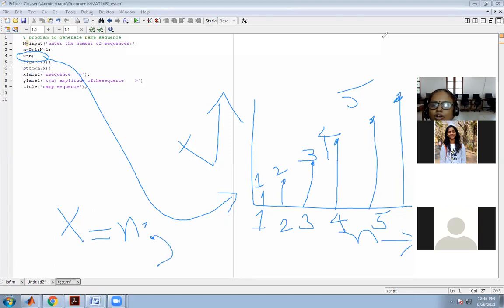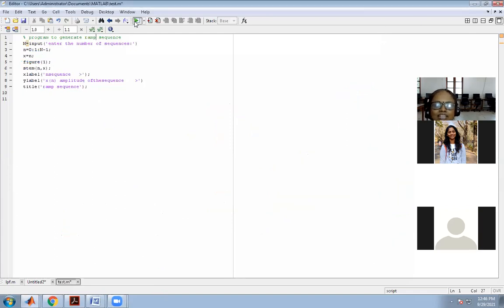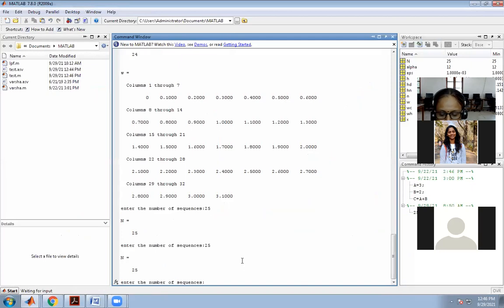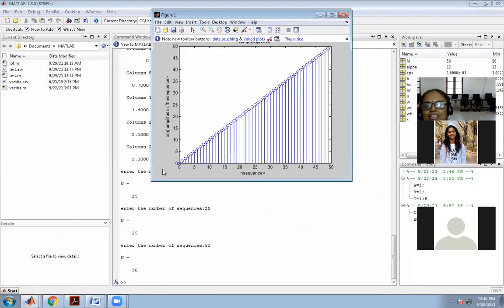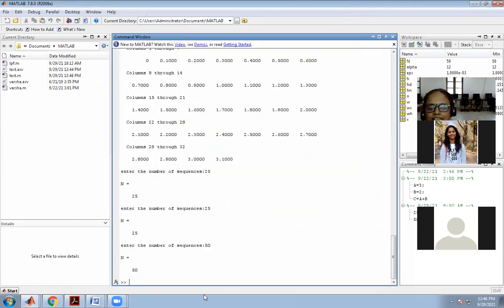Okay, so now I will clear all drawings. So you run the program. Very simple. If I give the sequence 50, then automatically you can see that it will increase. So I can change my sequence. Is that clear? Okay. Can anyone share these outputs that you people are doing parallelly?